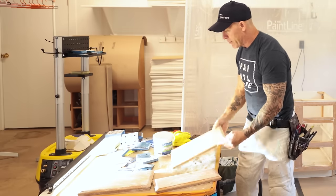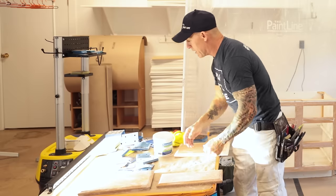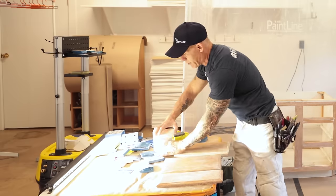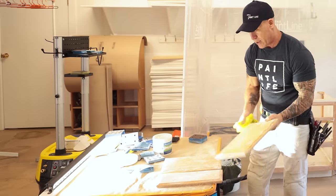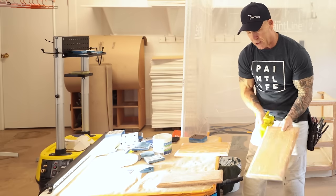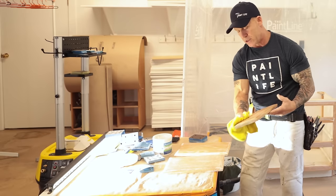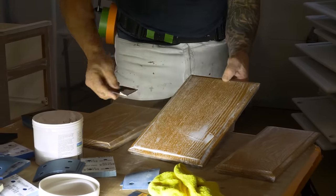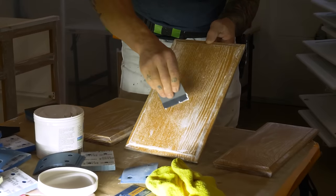This one's one coat. I'm gonna just go and apply one more coat on all these, use my inspection light so I can see what's going on here and what I've missed and what I haven't missed. I'm gonna use a microfiber cloth to wipe these down, get the dust off of them. Once again, we've sanded in between coats, so our aqua coat bonds well. On the back sides of the doors, I only do one coat on my back sides. So now I can see I'm using my inspection light to fill. I hit those spots that I can see that I missed.